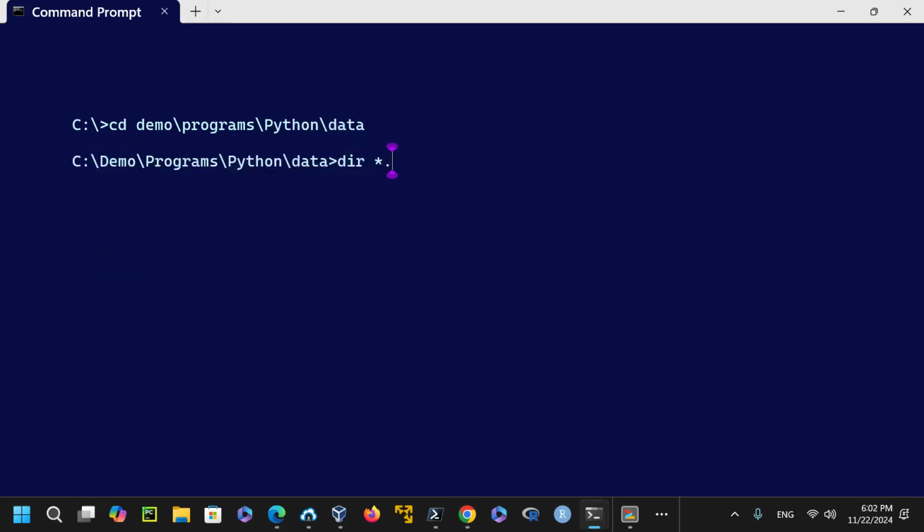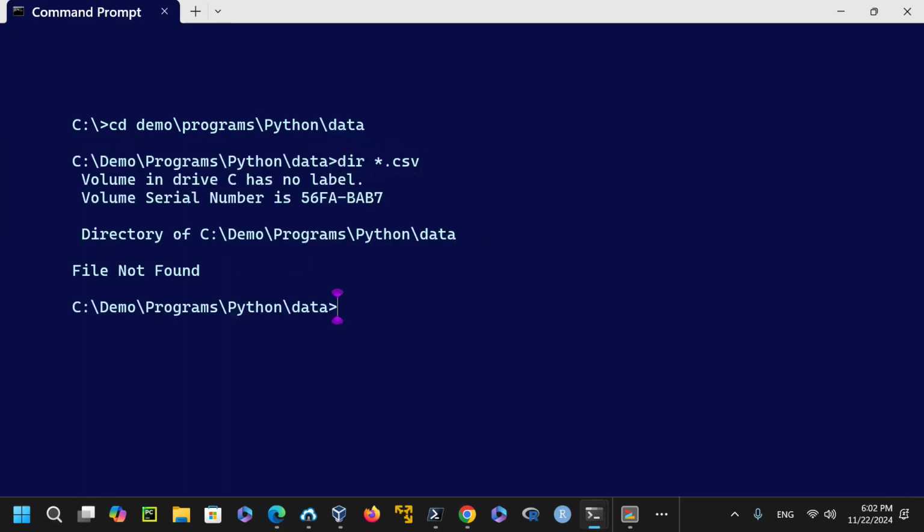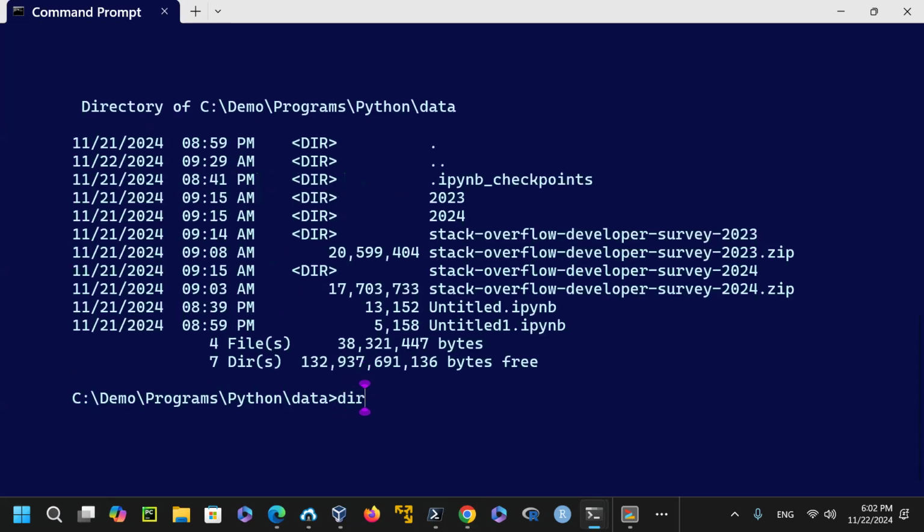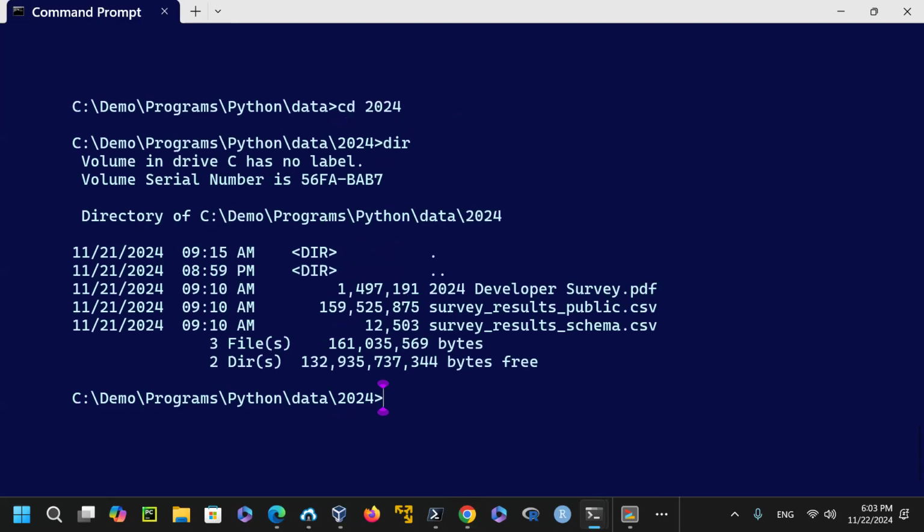This directory, store.csv is there, and dir store comma separated values. Why is it not there? This one doesn't have it. Did I delete it? Dir demo program files Python and data. Maybe I don't have it here. Yeah, I do. Actually, I have to go to the 2024 directory. That's where those files are.